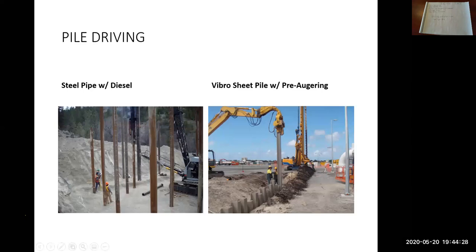So here, photo on the left, here is a crane. So it is installing, looks like pipe piles, so steel pipe piles. So the grid, the pattern, is provided to you, the estimator. For this one, because this is a permanent installation, these piles are permanent. The design engineer for the project would design these piles.